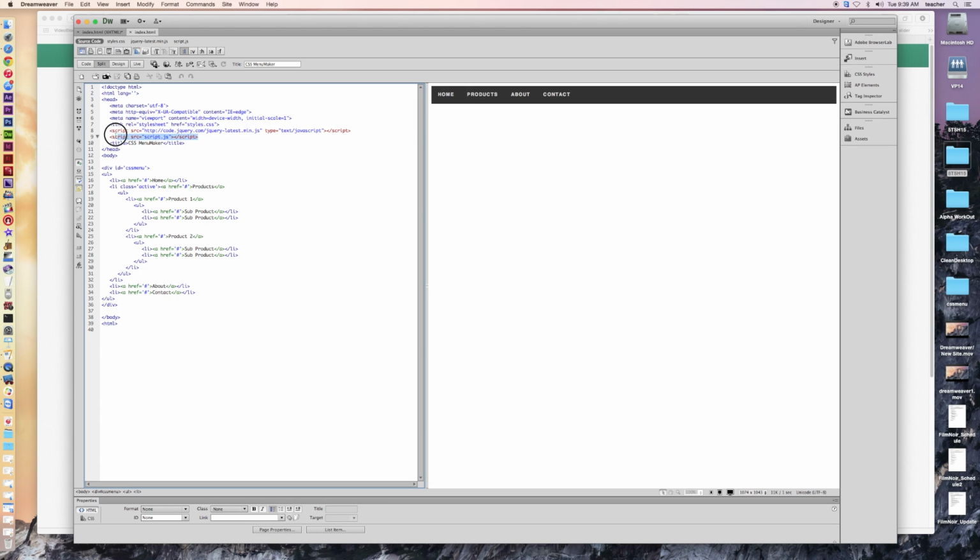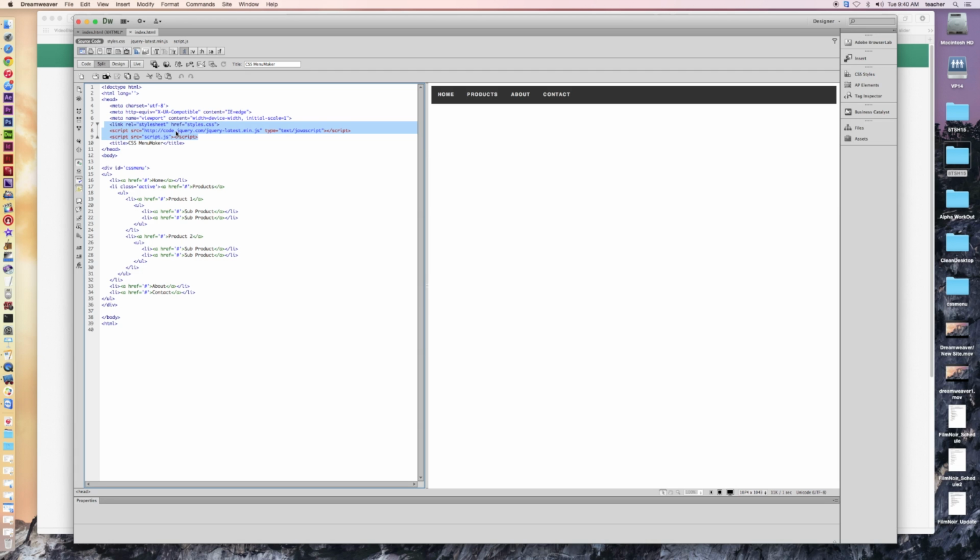Now they did all this coding for us. They made it nice and neat and easy for us to grab this. So we're going to grab these 3 lines. You're going to have a link. That's this first line here. That's to your style sheet. And then you're going to have a script which tells everything how to behave, the actions, pretty much what'll happen when you click on the different items. Okay, and then we have another script here also. Okay, and those are JavaScripts. So we go ahead and highlight those.